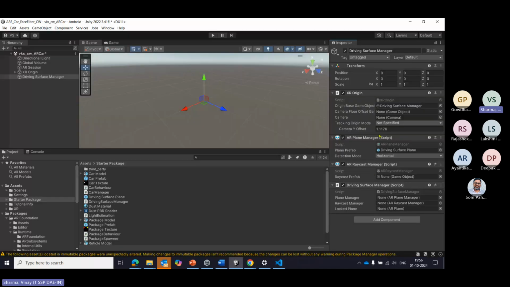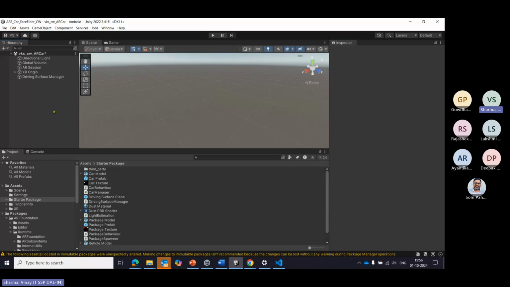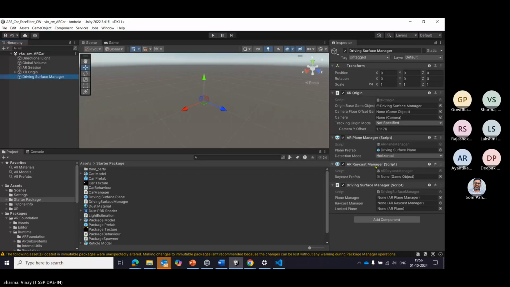I think this should be enough for now. What I want to do is try this out quickly. Let me save this first so that we should see the plane and the texture being overlaid on that plane. So let me go to my build settings.